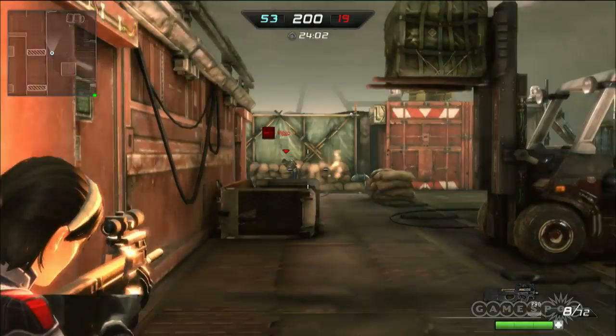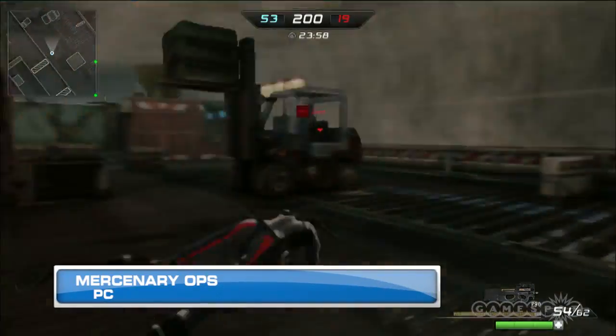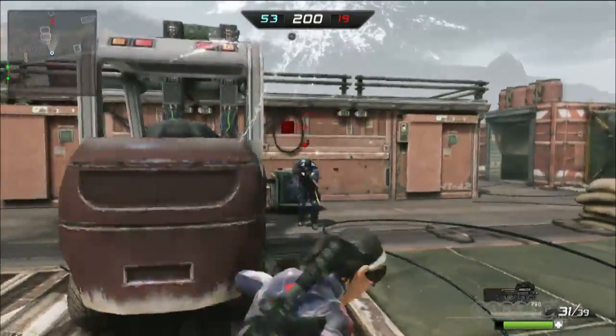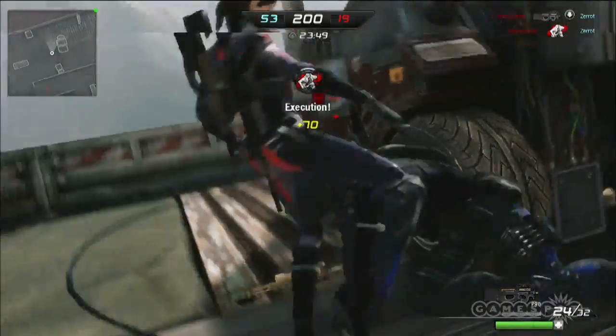So head-to-head is 8 versus 8. It's up to 16 players. We have 3 classic modes people are going to be pretty familiar with. You've got your Team Deathmatch, your Demolition, which is like bombing from something like Counter-Strike, and then you've got Elimination.